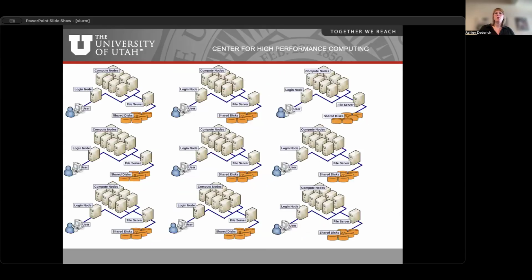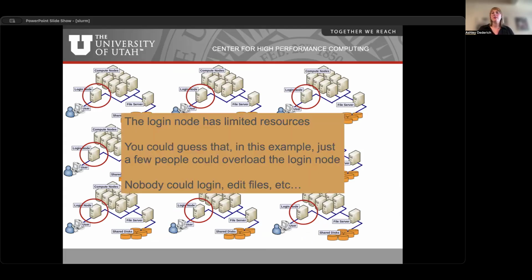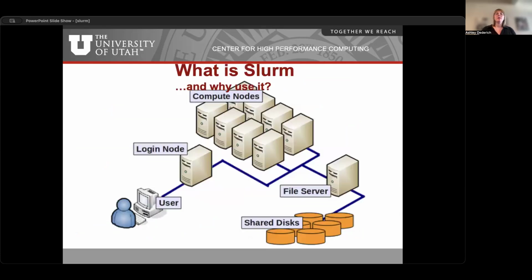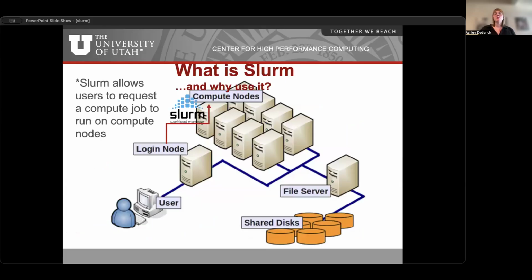And why is that? Well, let's look at this example. The CHPC has thousands of researchers who at any point in time can be utilizing our systems. If every researcher is connecting to the login node and utilizing it for computational work, you can understand that within a matter of a few researchers, they could quickly overwhelm the login node, and people couldn't access the CHPC, they couldn't list files, they couldn't even edit files. And so this is where Slurm comes in handy. Slurm allows you, the researcher, to be connected to the CHPC through the login node and then communicate with Slurm to get access to our compute nodes.